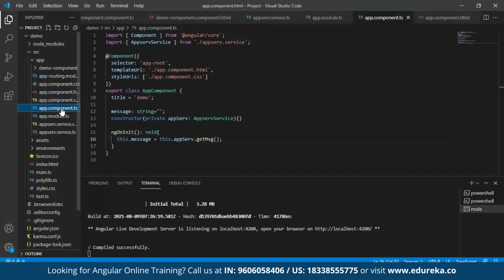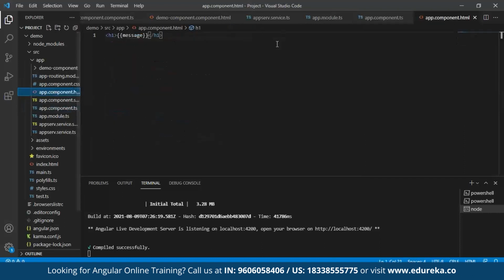Next, we went to our component TypeScript file, made sure our message is of type string and created a private serve. Next, on init, we call that particular message, used this operator in order to trigger this message, and hence called our function getMessage. With our message being interpolated here in our HTML, we had our message typed in our browser. With that, our dependency injection is successfully done. Let's move ahead into our next session.